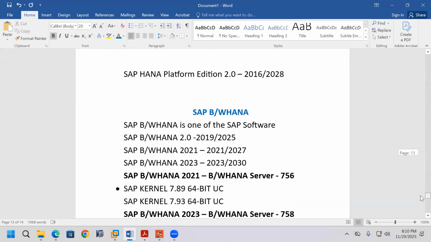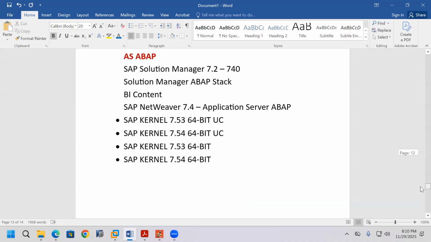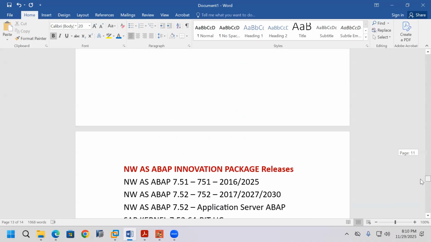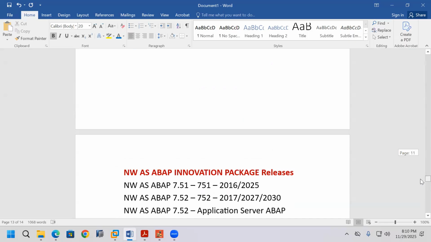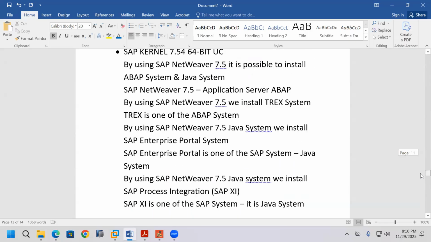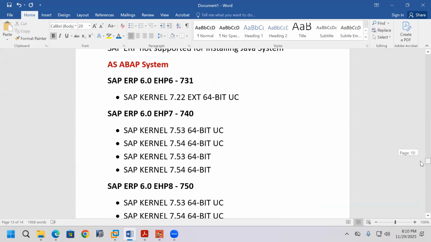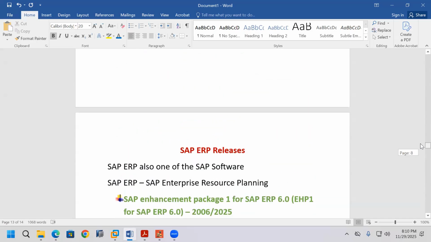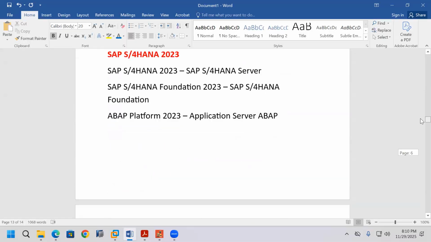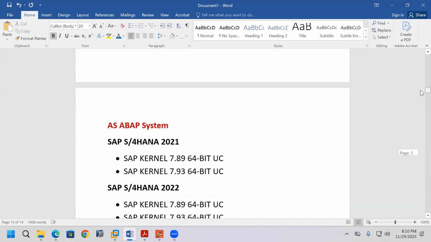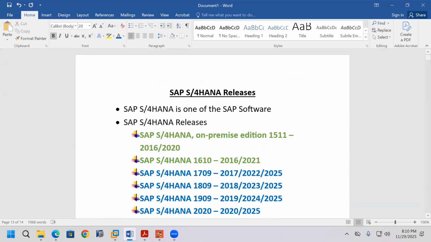So BW HANA releases. SAP Solution Manager releases, NetWeaver ABAP Innovation Package releases 3 softwares, SAP NetWeaver releases 4 softwares, SAP ERP releases 5 softwares, SAP S/4HANA releases 6 softwares. So here we learned today 6 software releases.